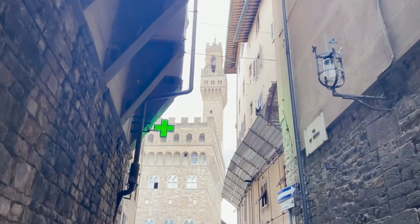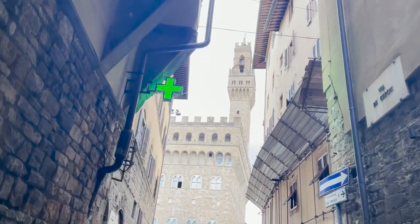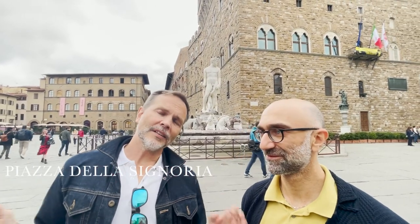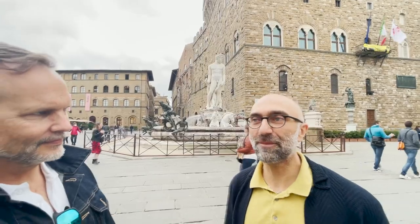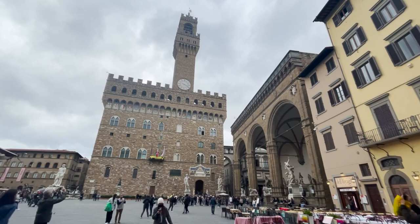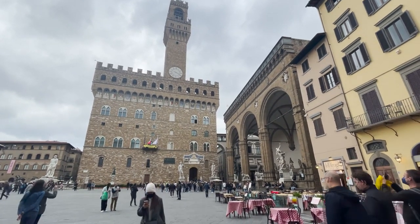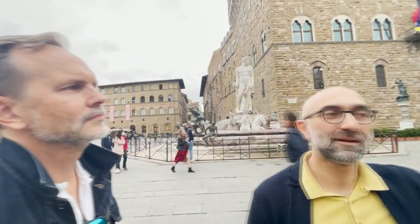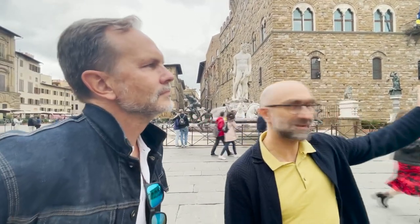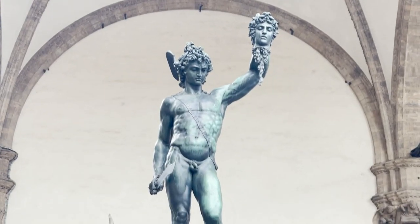Now Angelo will be taking us to the Civic Center Florence with its amazingly unique Palazzo Signoria. Here we are in the Piazza della Signoria in the heart of Florence. Angelo explains: this is an open-air museum. Right behind us we have the Signoria Palace — the palace of the power of Florence from the 1200s. And over there is the loggia, another museum where you can see statues. The best one, in Angelo's opinion, is the statue of Perseus by Benvenuto Cellini — a wonderful piece of art in bronze.